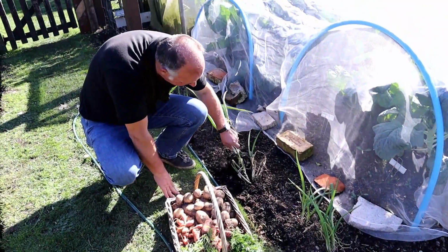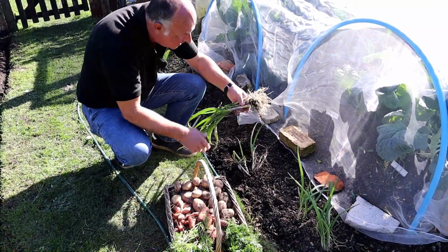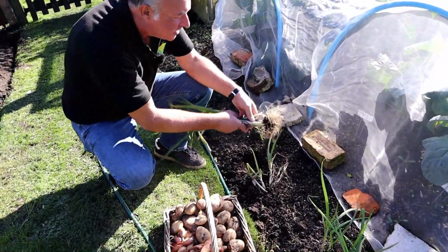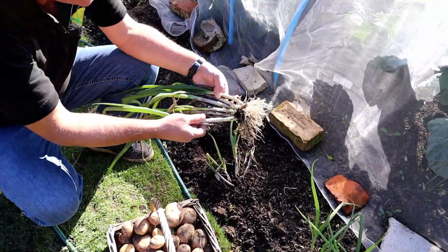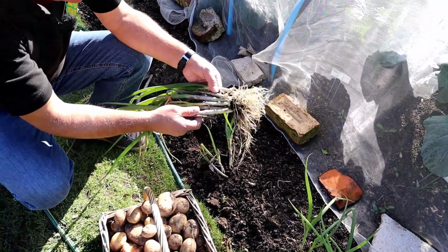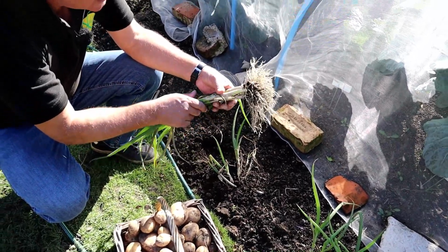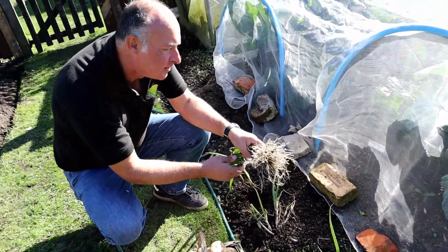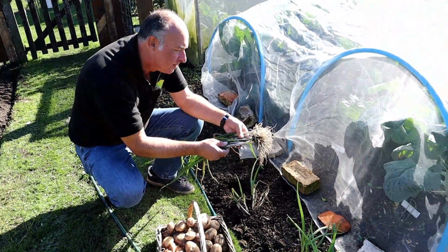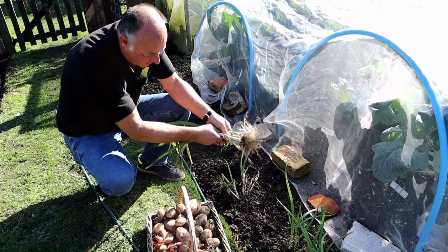Now, the first thing we're going to start with is some spring onions. And I always think this is the great thing about multi-sowing your spring onions. You know, you've got your bunch. Again, myself and Mrs. W are going to need these later on in the week to use in our stir fries. Spring onions go really well with those. I know we've got a meal planned during the week for that. So they're nice and ready.